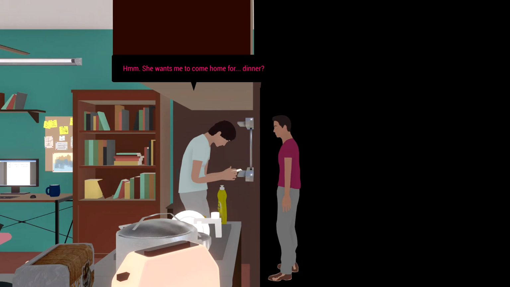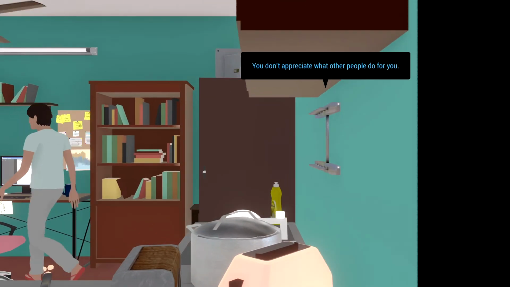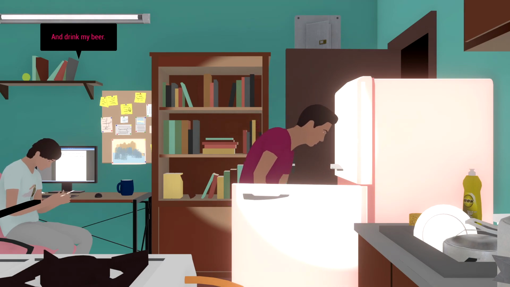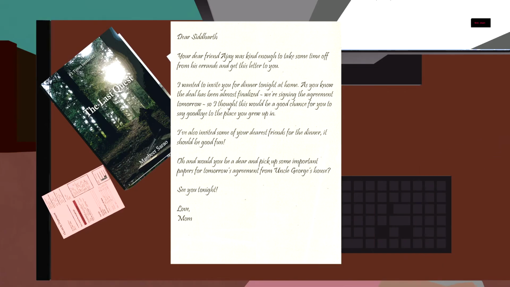She wants me to come home for dinner? Why do you sound so upset? Because... You know, Sid, that's the problem with you. You don't appreciate what other people do for you. Like me, coming all the way over here to give you your letters and drink my beer. Hey, come on. Wait, shush.